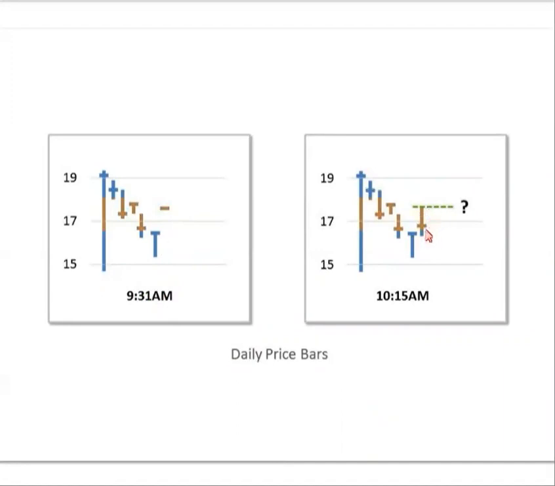Now, I'm going to give you the answer, even though most of you already know it, of course. If you were really looking and thinking risk rather than reward, you could see that if you set the stop below this low here, which is a little above 15, and you're buying up close to 18, that would be a pretty big stop. That would be above 10%. So it wouldn't be a good trade.